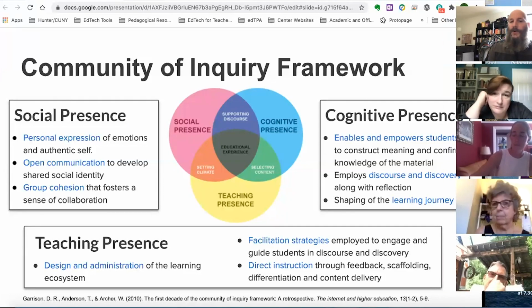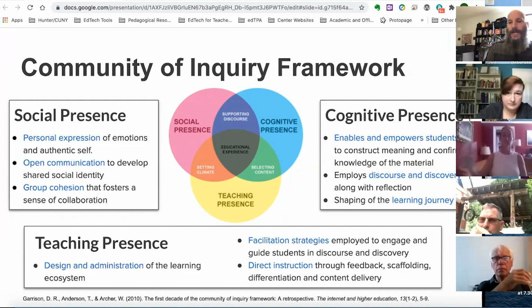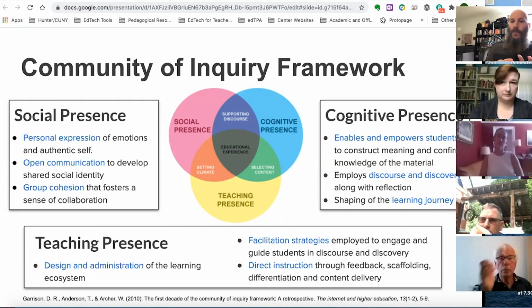So the community of inquiry framework, I find, to be one of the most pivotal conceptual frameworks for online learning. And the reason why I think it's such a strong framework is it really covers all the bases of how students learn and what needs to be done in that online space in order to create the environment for that learning to happen.